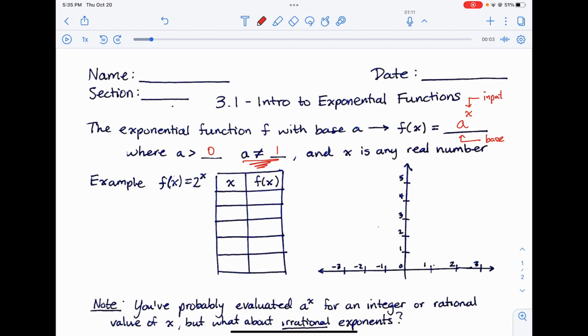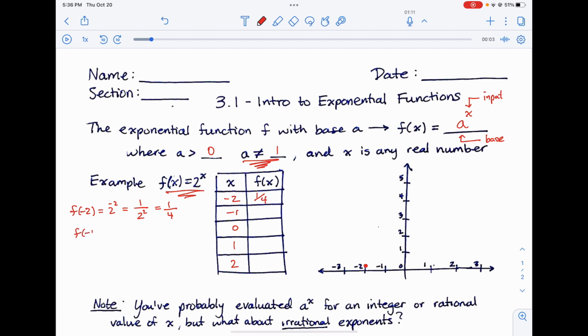So let's go ahead and plot one really easy example. We're going to look at 2 to the x. I'm going to use the numbers -2, -1, 0, 1, and 2, just for simplicity's sake. And we can evaluate these things. f of -2 is going to be 2 to the -2. Well, if you have a negative power, this is going to turn into 1 over 2 to the power 2, which is 1 over 4. So our output here is 1 over 4, which means the point on our graph is going to be right around here.